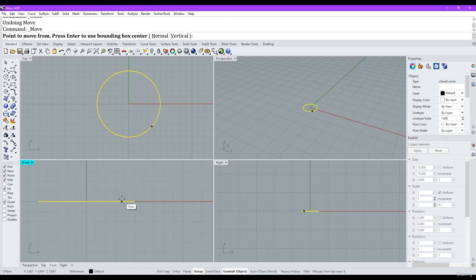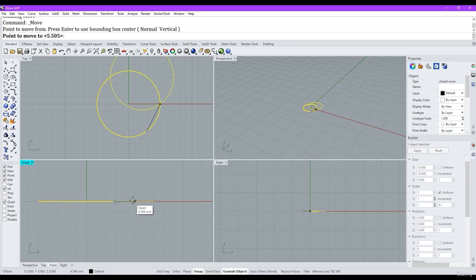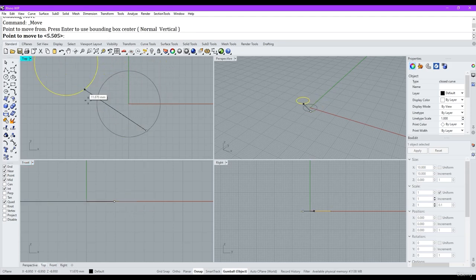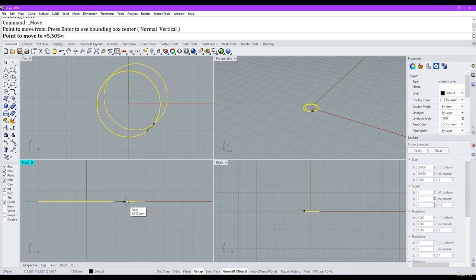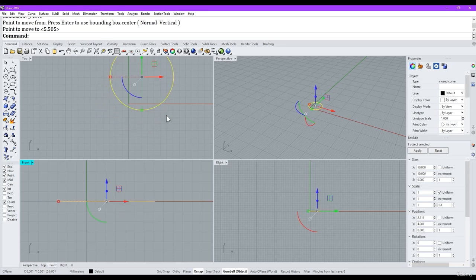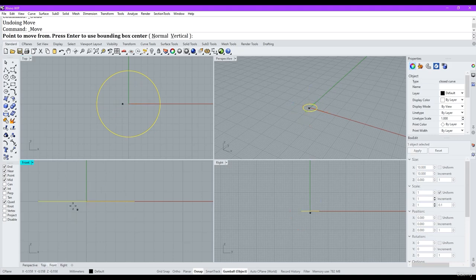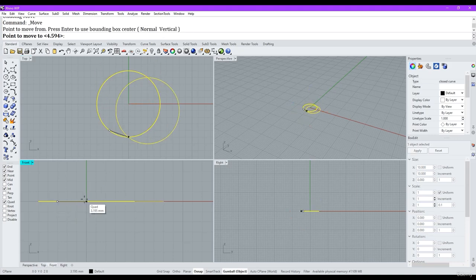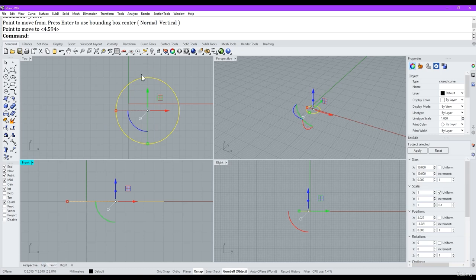So as I come and select here, let's say I want to move it just across here and snap to the quad. If you look at this top viewport, you can see that we are actually not moving just from left to right, but we're moving this circle back off itself. So let's Control Z, we'll try that again. And again, if we go from, say, here, we want to move that to the center, you can see that we're moving off axis, off this green axis, this Y axis.